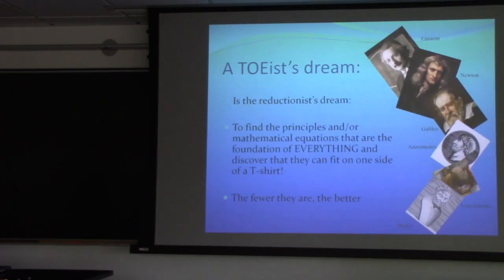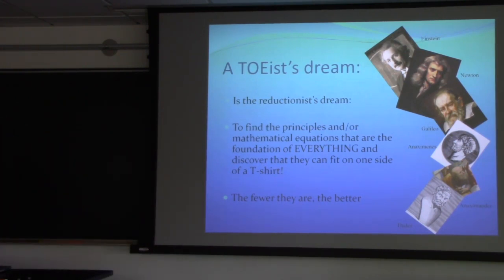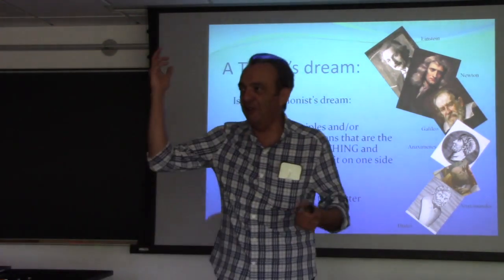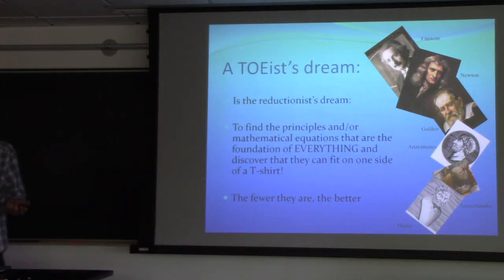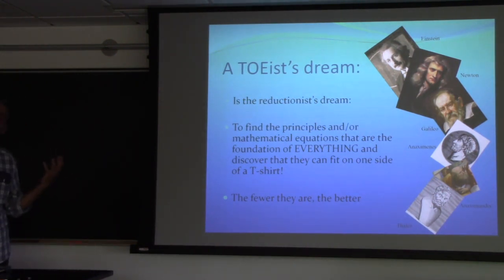It is something that people would have sought over centuries, people have dreamed of finding simple ways to explain everything that we observe in nature, from even going as far back as the ancient philosophers. We wanted to simplify things, everything is made of earth, fire, air, and water, for example. That's a simple kind of thing, it's wrong, but it's a simple principle. So it's a kind of a reductionist kind of thing, and physicists like to say, we'd like to find the theory of everything that is so simple and so concise that it can fit on one side of a t-shirt, you can walk around with it and say, okay, here it is, that is the theory. The fewer the principles based on, the better. It's not a new thing, it's an ancient thing.